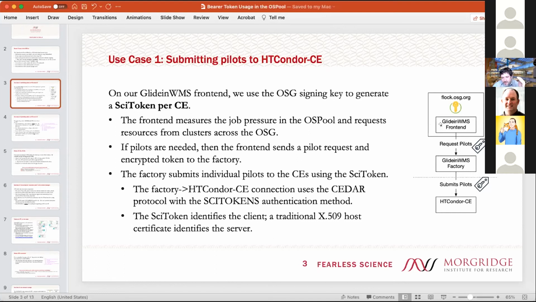Right now, we keep a list of endpoints where we think tokens are working and lists where we don't. For the endpoints where we think tokens are working, the front end process runs a script that requests and generates a site token, which then gets sent to the factory and sent to the CE. At the CE side, this comes in through the Condor map file. So there's a line in the map file that says, if you see a token coming from this particular issuer, it maps to that particular Unix account.